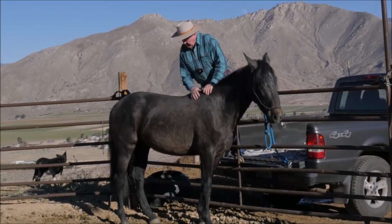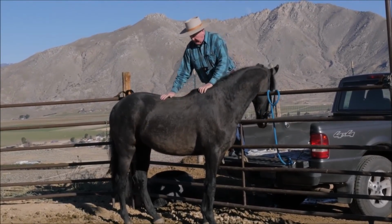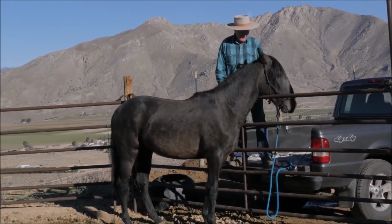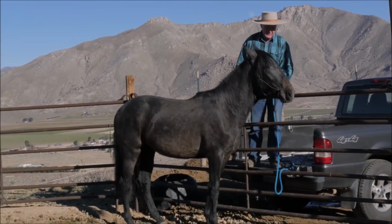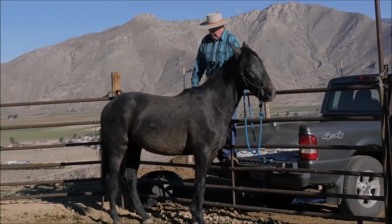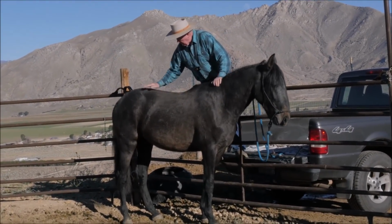So you can see how hard I'm pulling on the lead rope. And this brings up the point about you kind of got to believe in what you're doing. You can't steal a ride. If you hang on to this thing here under their chin all their life, you're stealing a ride. You don't need to have control all the time. You have to have some trust.